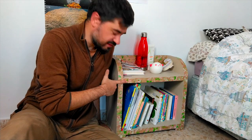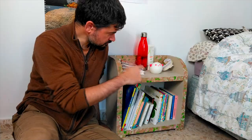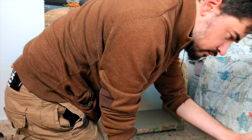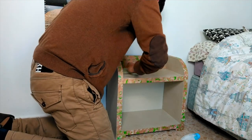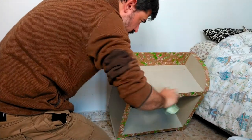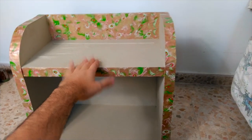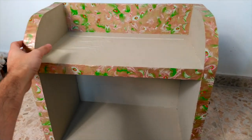So here we are, 3 years later, and the bookshelf is still in use. Let's go have a closer look. First and foremost, the overall bookshelf is holding well and the structure is still in one piece.